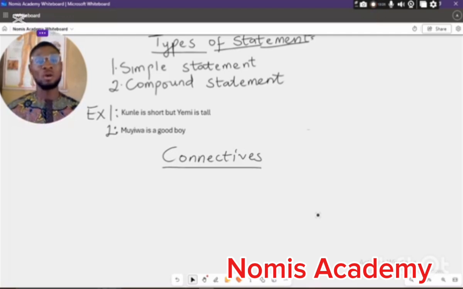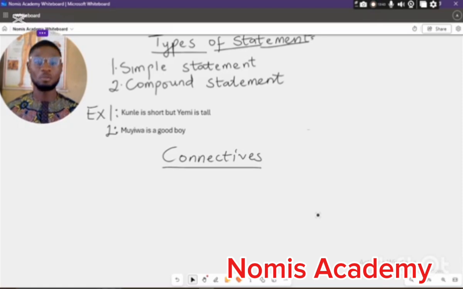Are you getting it now? So that we can understand when a logical statement is given, to tell that okay, it is logical or it is not logical, or what it's talking about. Is it a simple statement or a compound statement, and how does one statement relate to the other statement, and how can I make a decision from a statement given to me, be it a simple statement or a compound statement. So let us begin by learning.